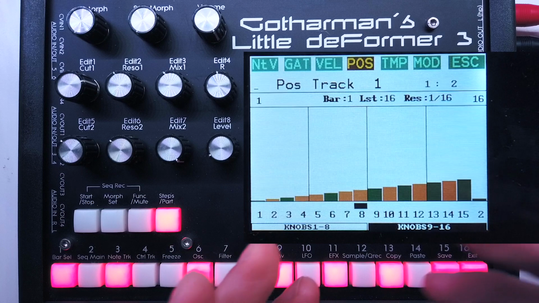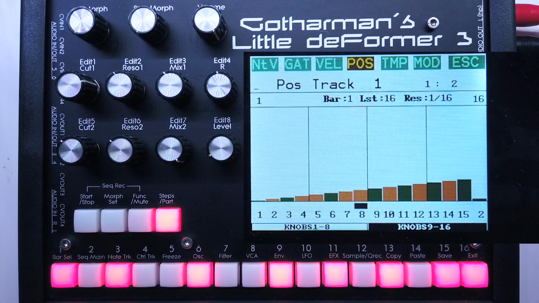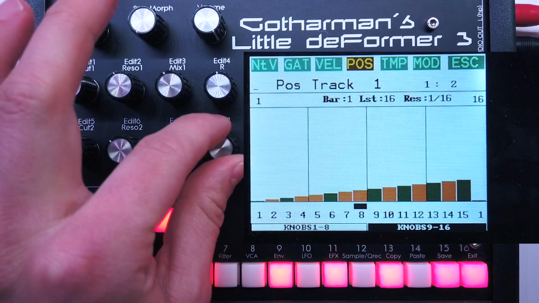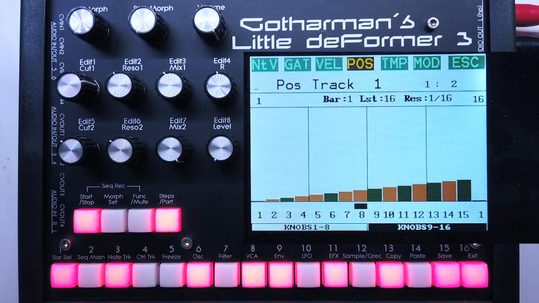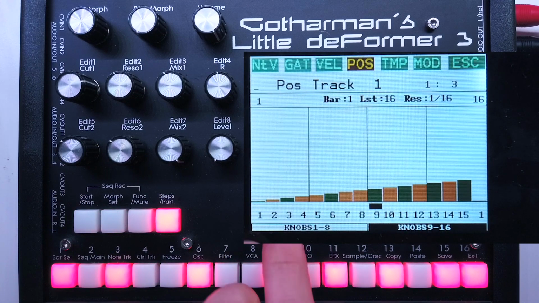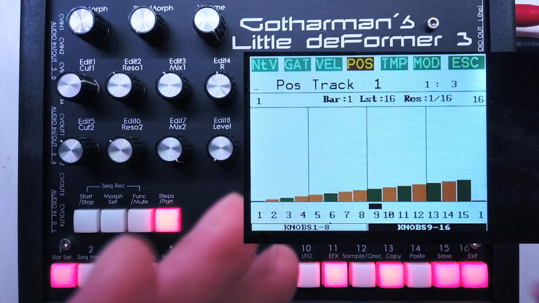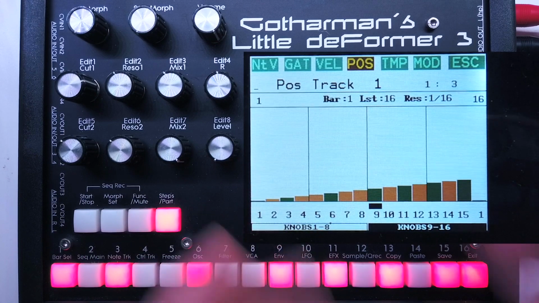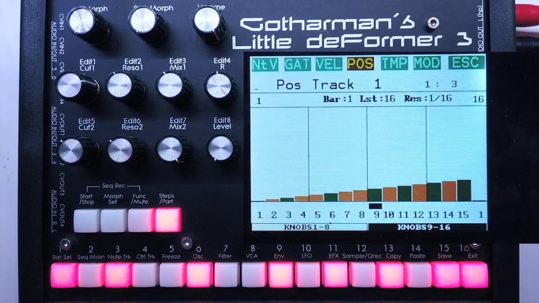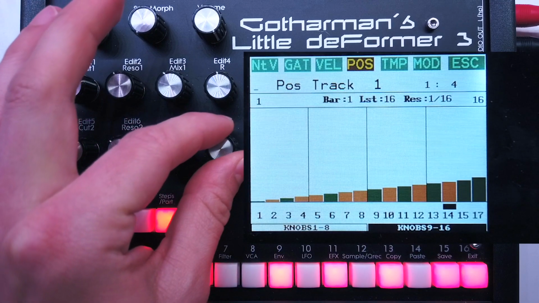And we can also use this to sequence polyphonic sounds. For example, when we shift step 16 to step number 1. So now step 1 will play step number 1, but also step 16 at the same time. And each sequencer track can play 4 notes polyphonically, so we can shift up to 4 notes onto the same step. Alright, let's turn that back to how it was before.